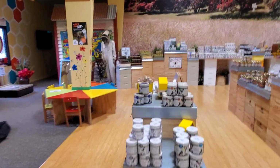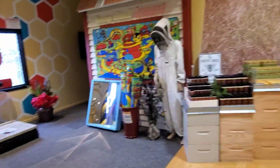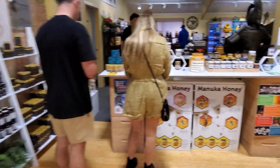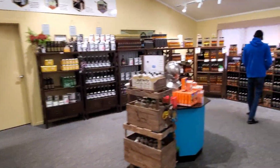Everything was honey based. They had skincare, different soaps, obviously honey that you can eat and plenty of different types of it. None of it was too expensive, and all of it was sourced from New Zealand and mostly local areas. Here the prices were better than if you bought it at most of the stands. The only place I'd say was cheaper would be a supermarket. You could sample pretty much any kind of honey that they had for sale in there, and then you could also sample all the different wines, mead, and skincare products that they had.